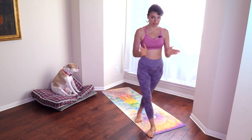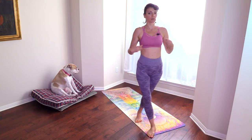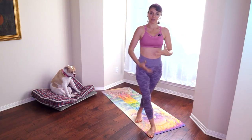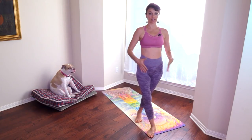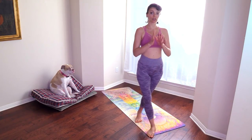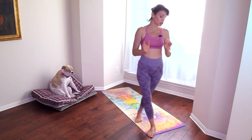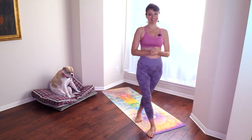The HIIT portion of this workout is going to be 16 minutes, so a longer one with a few vacuums at the end, because after all we want results, we want a good tight waistline that is healthy and a good functioning gut. So this is part of good gut health, is obviously having nice functioning muscles and fascia. So we're gonna do a little bit of, as I mentioned, unconventional, some conventional exercises. It's going to be fun, and remember to flow with strength and ease.